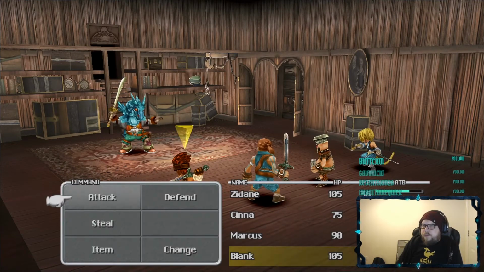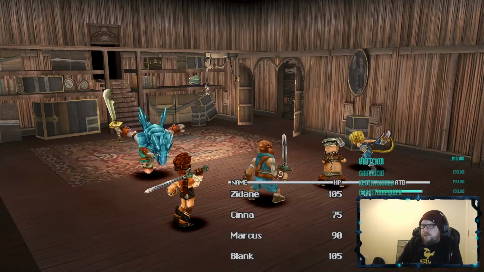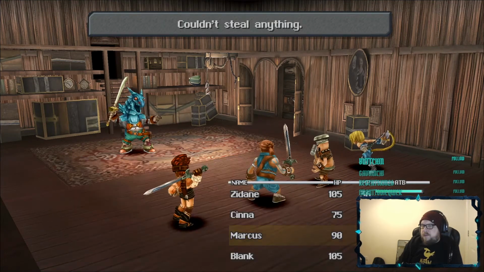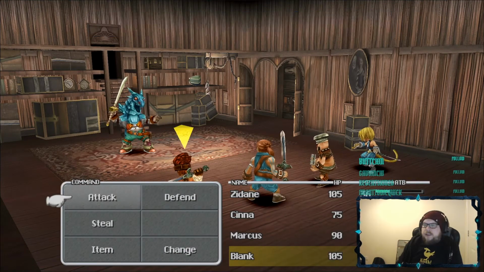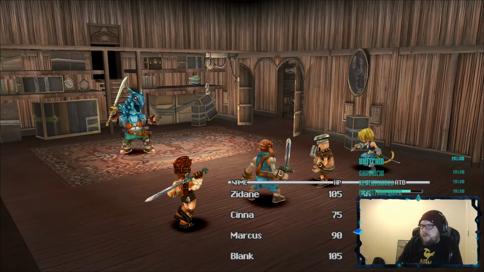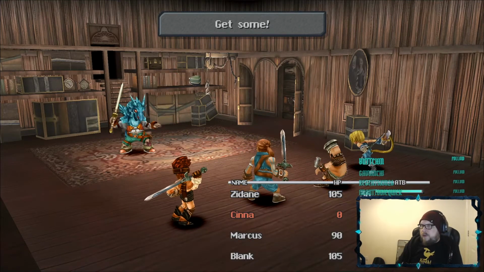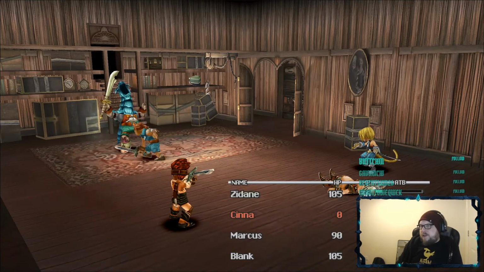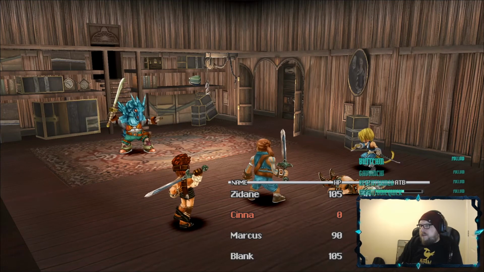Now, what I want to do is I want to steal some stuff before we do anything else. I'm looking for a wrist and a mage masher. There we go. Cinna always gets fucked, or rather regularly gets fucked. Really, don't worry about Cinna. He kinda sucks.